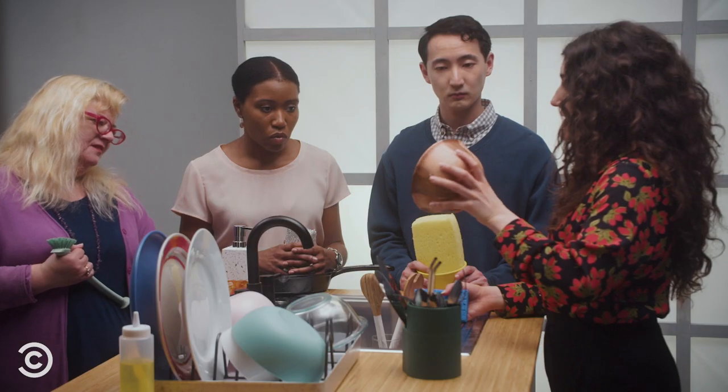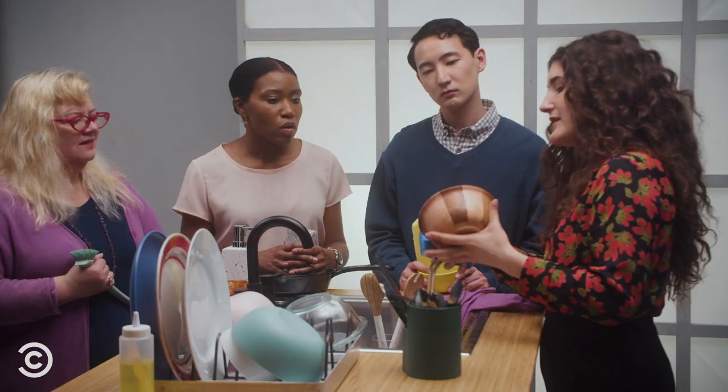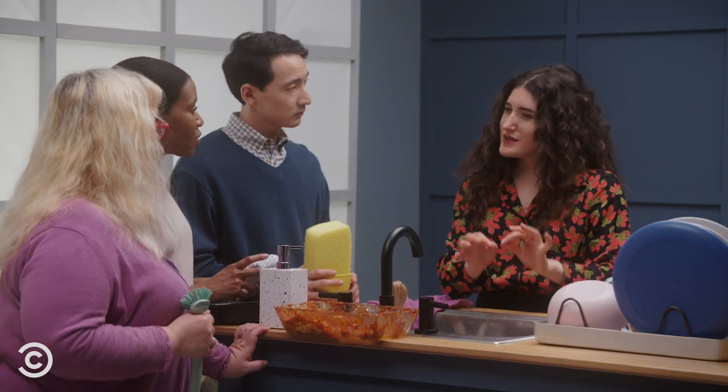You're going to rotate with this hand, and then with the sponge, you're also going to rotate — a double rotation. Whereas if I just had the bowl stationary and I was rotating, you will be here all day. I'll do a double rotation on the doggy bowl too. Germs adapt to a certain rotation, so if they go, 'oh, she's coming,' you go around the other way. There are different techniques for different dishes.